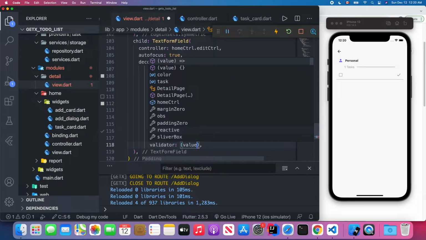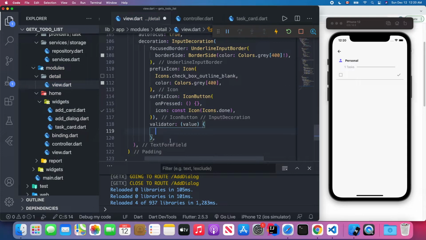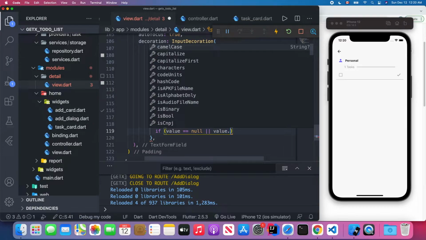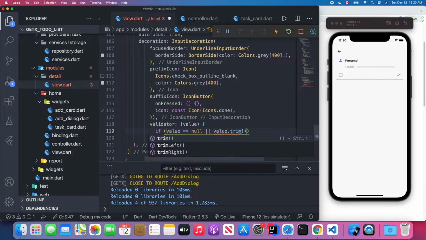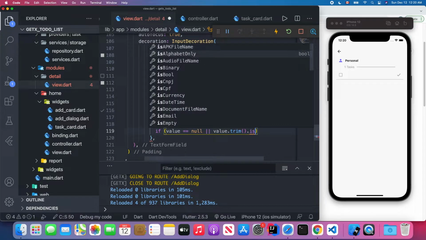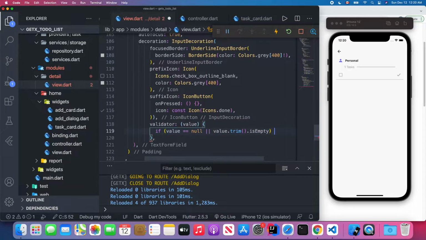It will receive a value, and we're going to make sure the user inputs something, right? So if the value is null or is empty, we're going to indicate, please enter your task item.